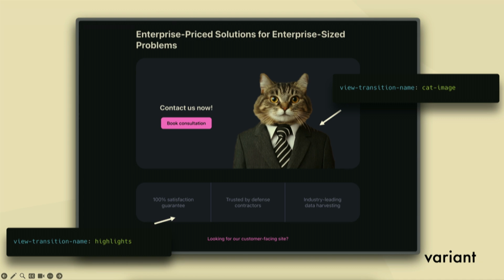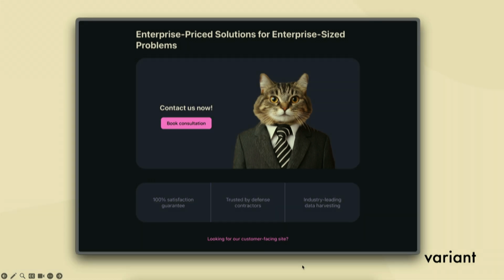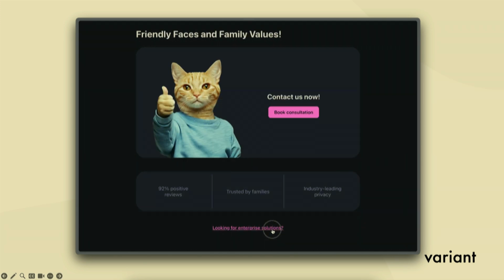So if that element has changed position or changed size, the browser is going to automatically animate that. I've added view transition names to some of the boxes and the image and the button and stuff here, and you're going to see what that looks like now. This is a grand total of 7 lines of CSS just working in Chrome.